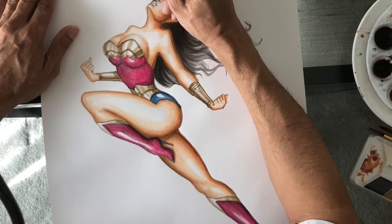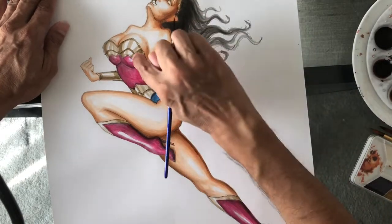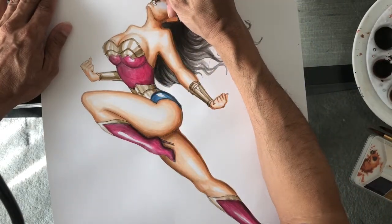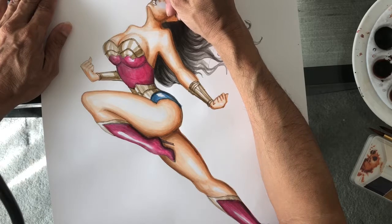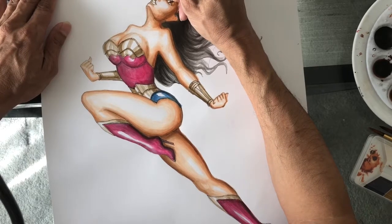So now I'm outlining her lips, and I'm using burnt umber for this part here. Remember, we're using raw umber for the gold, for the golden tone. So here I'm using burnt umber for the undercolor of the lips and her eyelids.